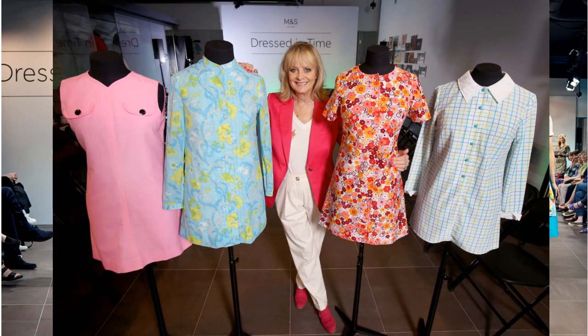Here's Twiggy at a special event in 2017. I'm pleased that we've got enough time to give you a sneak peek of what our fashion shows look like. All the clothes worn by models are from our handling collection. This is mostly made up of garments that duplicate items held within the main collection, with a few replicas of rare 1930s garments. We're very strict with garments from the core archive collection, which we wouldn't allow anyone to wear, of course.